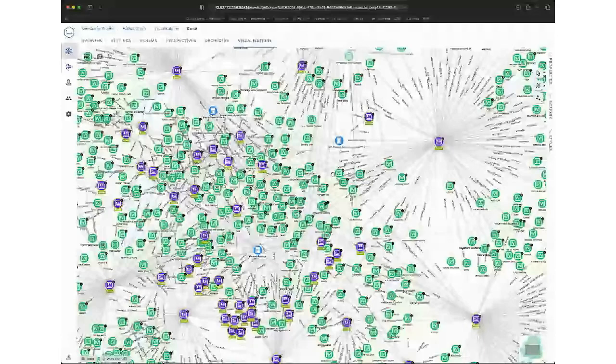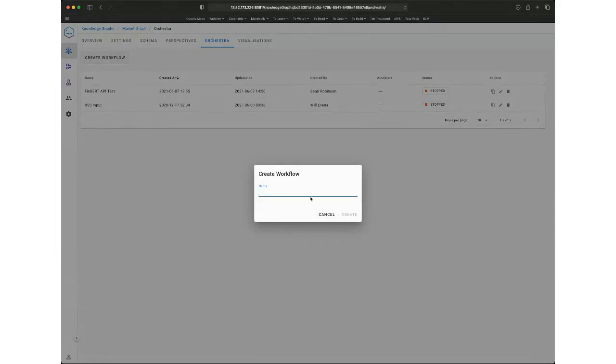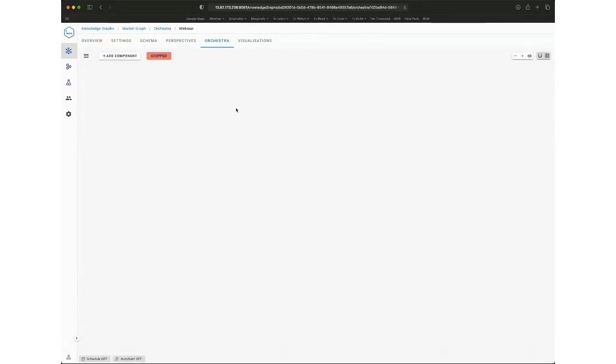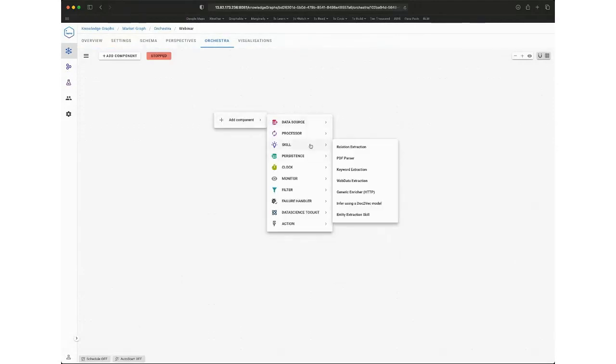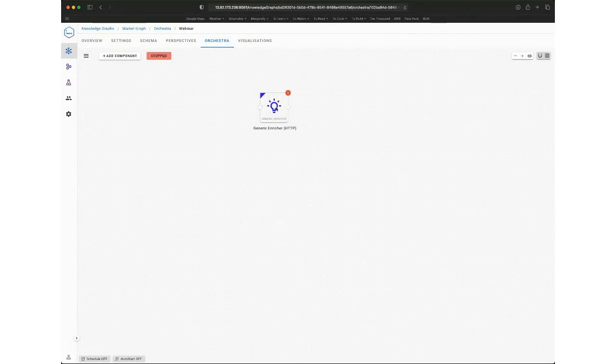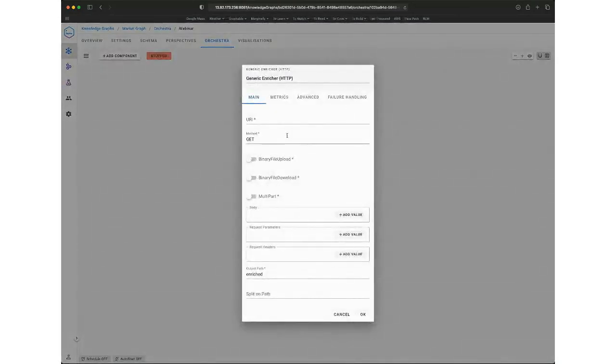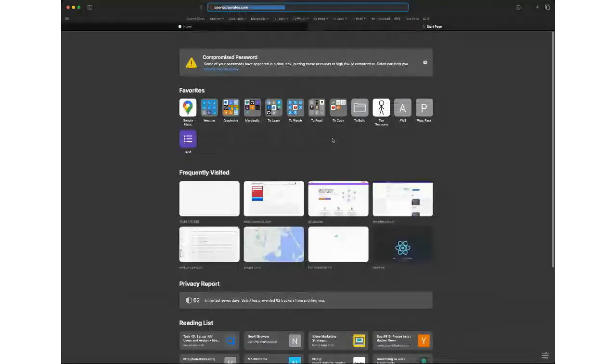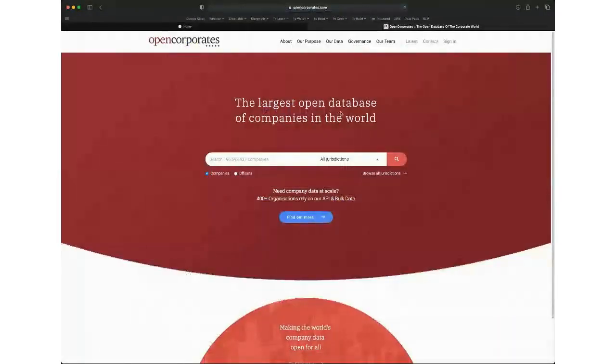And so one of the things that we've done in some of our use cases is use the power of Hume Orchestra. And we have within Orchestra the ability to create calls out to external APIs or even internal APIs. And we can use this HTTP enriching skill to actually enrich our data within the platform. And so we've looked at using things like the Open Corporate data in order to enrich information. And so we might be able to do something like search Federal Reserve.